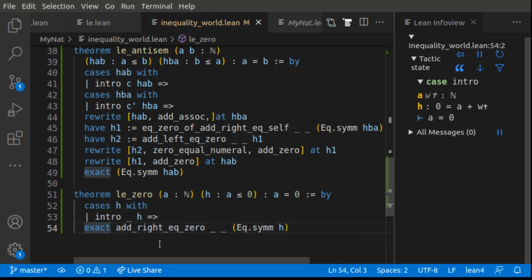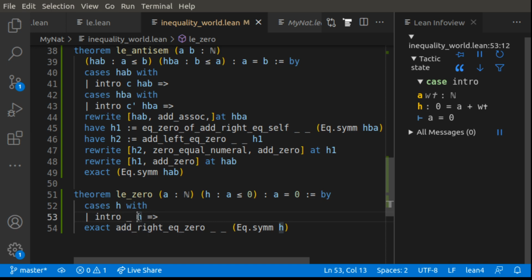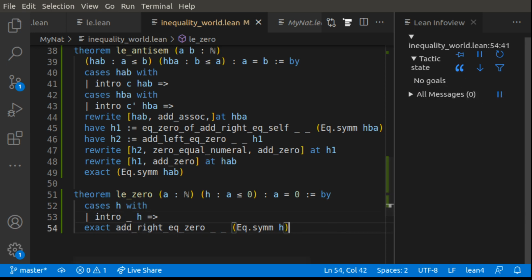It's a pretty cool proof. I wonder how we could do it in one line, because I feel like it's close to being done in one line. But we need this other hypothesis. What does this hypothesis say again? 0 equals A plus something. This A is less than or equal to 0, so that means that 0 equals A plus something. Okay, that was a lot easier than the last one.